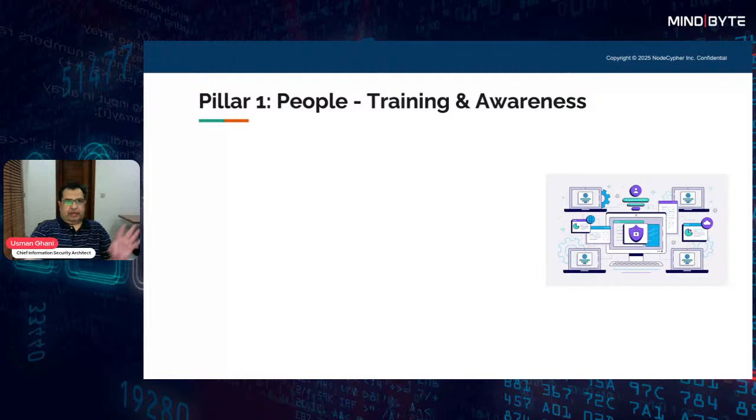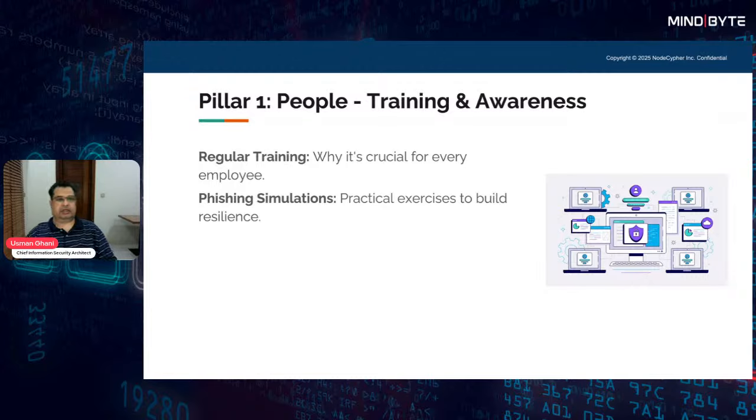Okay, so now we're going to get into detail about these pillars, talking about the people and their training and awareness. Why is the training crucial? Because, as I just mentioned in the previous example and the case study, you need to condition your mind. Training is not like going and sitting in a big conference hall and trying to understand long slides. Training is basically conditioning your mind. It's thinking that anyone can cyber attack you any time of the day. You could be sitting in your bed, browsing your phone, and you could be the target of a cyber attack.